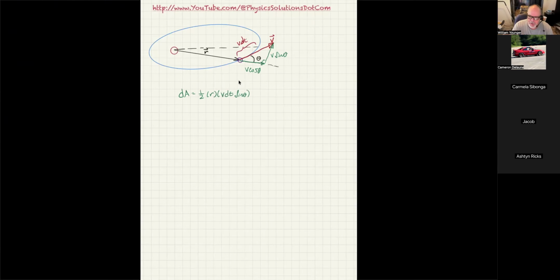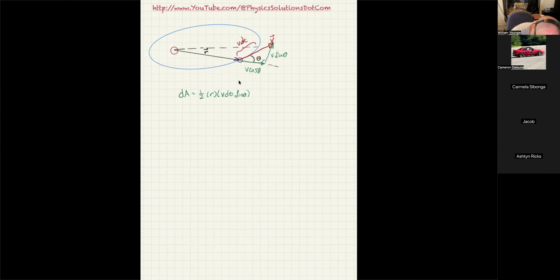And I've shown it way bigger than it should be. That angle between r and the dotted r is quite a bit larger than I wanted to show. But the main thing is you can see that the v component would make a little bit of a right triangle, at least on a small section. And then you'd have just a regular triangle, and the area of the triangle is 1/2 base times height. We're saying the height is the v that's perpendicular to the r, and that is obviously v sine theta. And the distance that's traveled during a time dt is v sine theta times dt. So that's our differential area element.